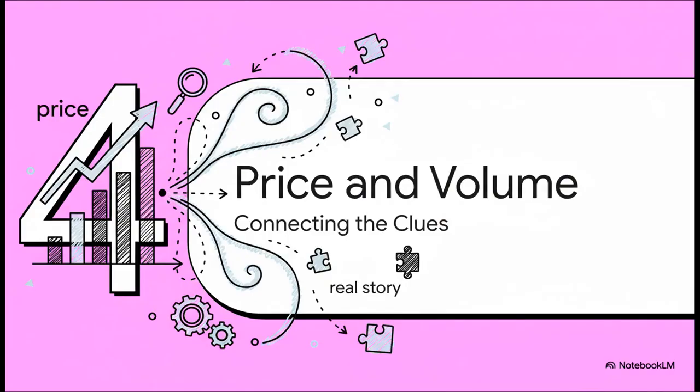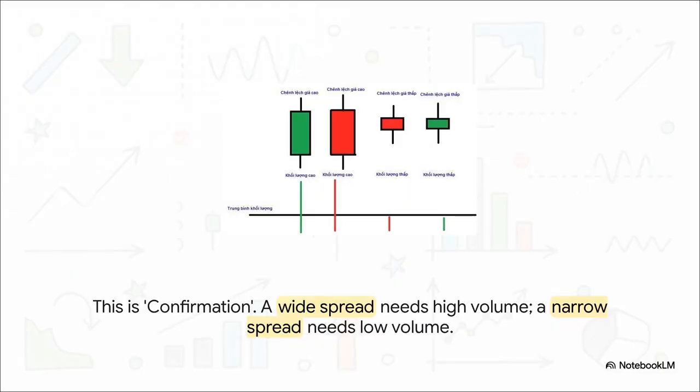All right, so we've got our price clues and our volume clues. Now for the fun part. This is where we put them together and really start connecting the dots to find the real story. So the first thing we look for is harmony. It's simple logic, right? If you see a big, long candle, a huge price move, you'd expect to see a ton of volume behind it. Lots of effort for a big result. And if you see a tiny little candle, you'd expect low volume. Not much effort, not much result. When those two match up, we call it confirmation. It means the story the chart is telling us, well, it makes sense.